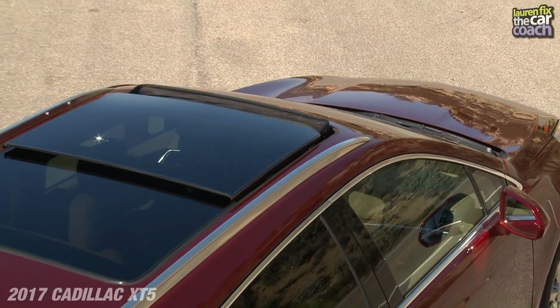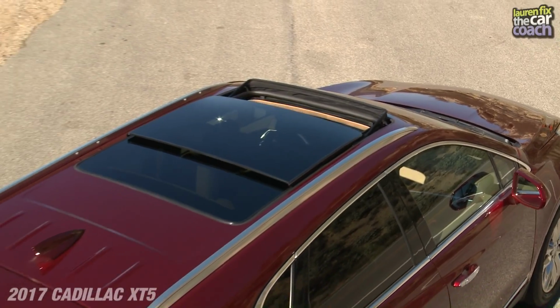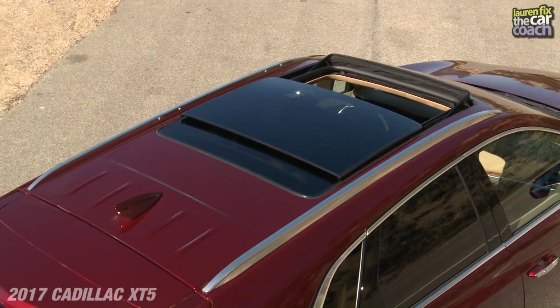Overall, I really like, if you can see this, I'm opening up this gigantic sunroof. And I tell you what, to have a full surround piece of glass like this is wonderful. Now, if you've got little children, obviously you'll probably want it closed. This vehicle seats 5, and as far as its handling and comfort, I'm pretty impressed. I think they did a nice job. So goodbye to the SRX, hello to the XT5.